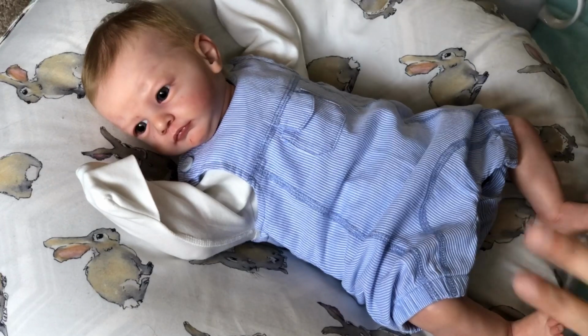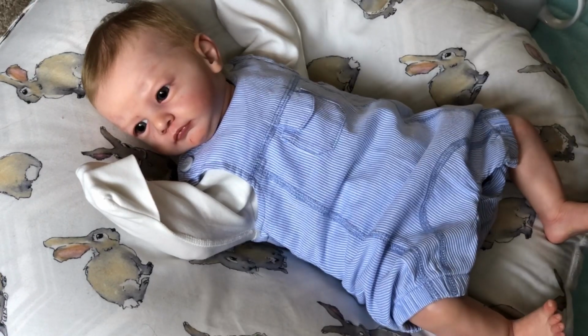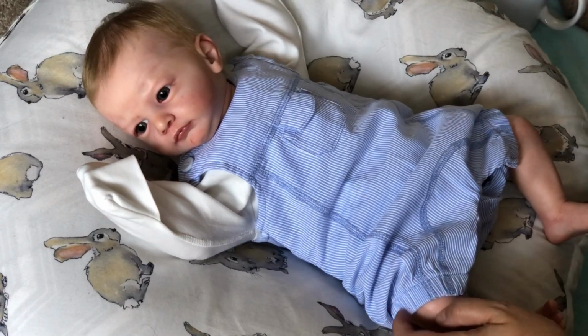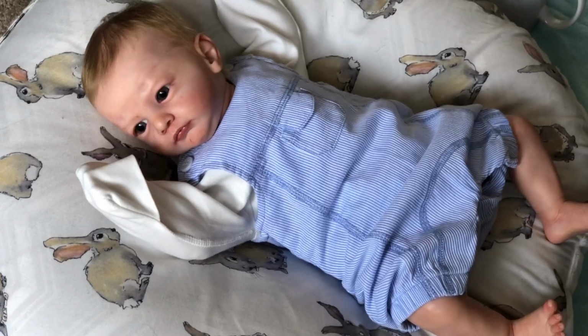Sometimes it takes me taking the doll and starting to change it to be able to appreciate again why I wanted the kit in the first place. But he certainly is a beautiful one. I was waiting patiently for the longest time. I've always loved Gudrun Legler's faces, and for the longest time, I waited for Gudrun Legler to do full limbs.